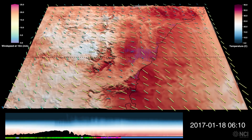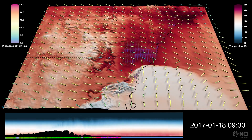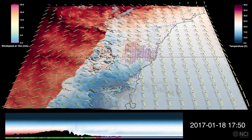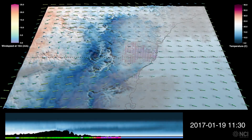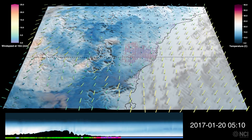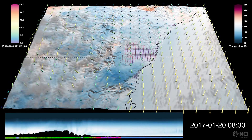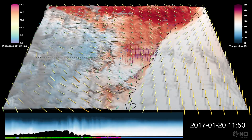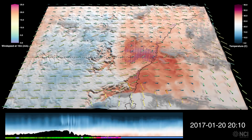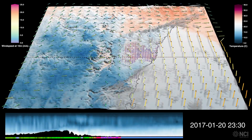On the 18th of January, another strong southerly arrives to flush the heat out, where the area looks much cooler, as well as through the atmospheric profile. Over the 20th of January, we see the heat mostly localised over Sydney, starting from the north before travelling south over the city and extending towards Wollongong. This time round, the wind field limits heat being transported west over the Blue Mountains region.